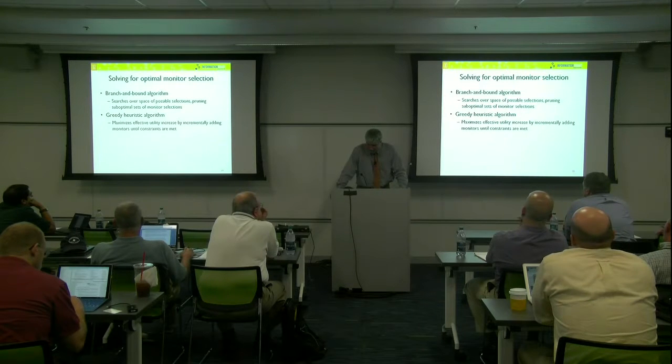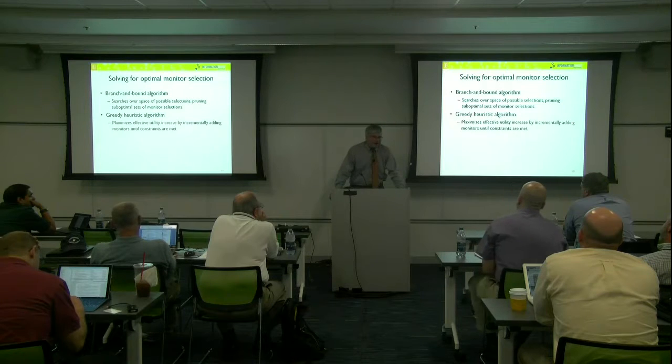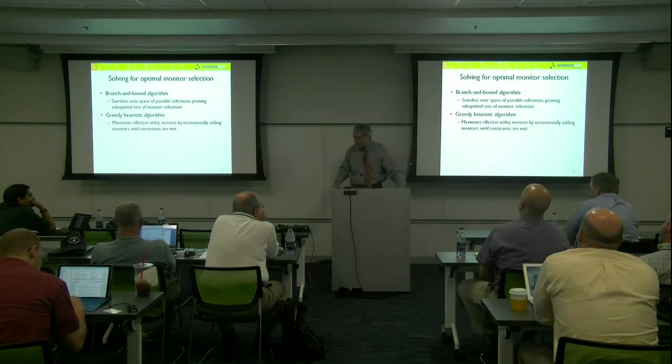Okay. There are different ways to solve these problems. We could use a branch and bound approach to solve this problem exactly, but it's not very scalable. I think people who know optimization know this will not be a scalable approach. We could use a greedy heuristic algorithm to approximate the solution. So we played around a little bit with exact solutions. They only work for small systems.